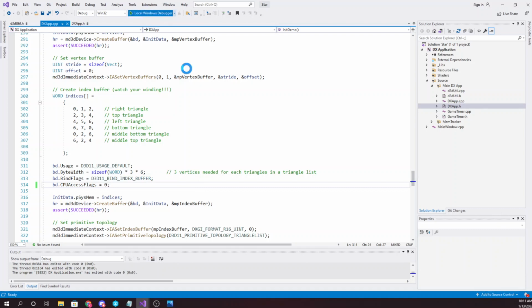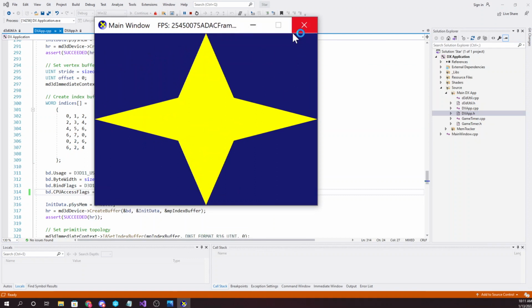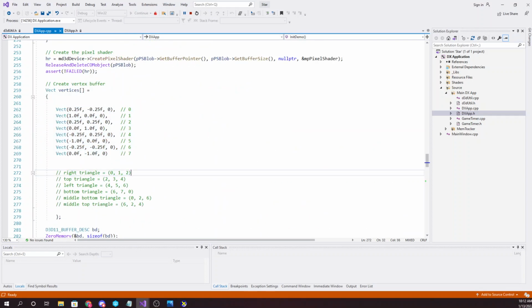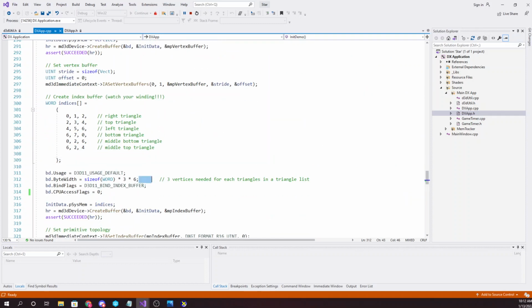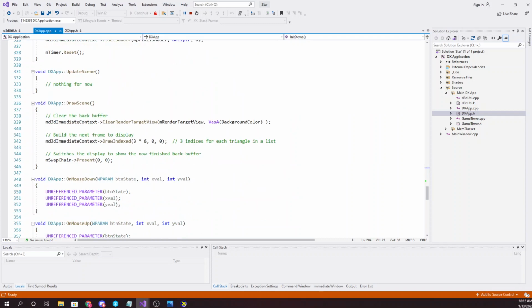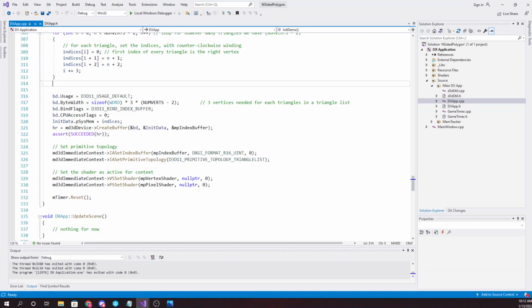So, first of all is the star, and when I run it, I have the star over here with the 8 triangle, or 6 triangles, 1, 2, 3, 4, 5, 6. To find the vertices, I just hard-coded them in, and the indices here, and had to change the numbers for byte width here and here, and then in the draw, make sure to do all of the triangles. So pretty simple. Next was the n-sided polygon.